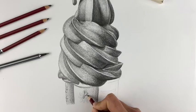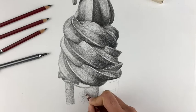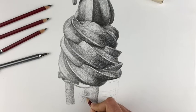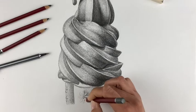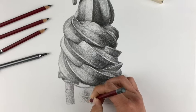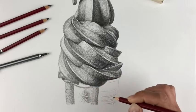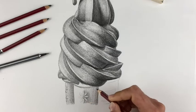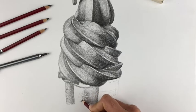That is another trick you can use. Sometimes when you do a whole shade and you have a very, very faint outline for your drawing, you kind of lose it, because the faint outline together with the one tone background have the same type of color. So if you feel that you're going to lose that outline, go ahead and darken it, and then you can always lighten it later with a putty rubber. In this case, it was meant to be quite dark because that is an embossed flower on the cone itself. So I decided just to go ahead and darken it anyway.